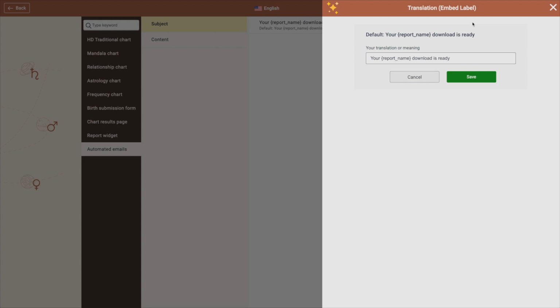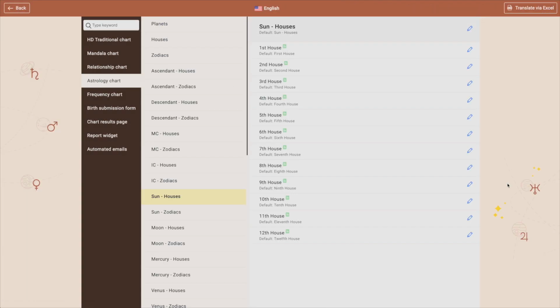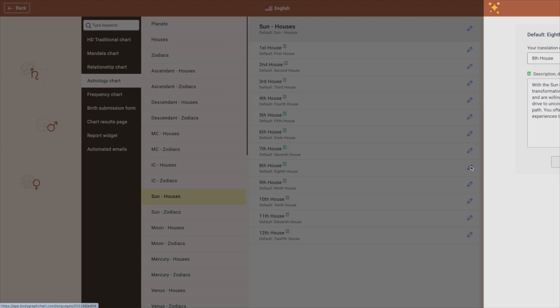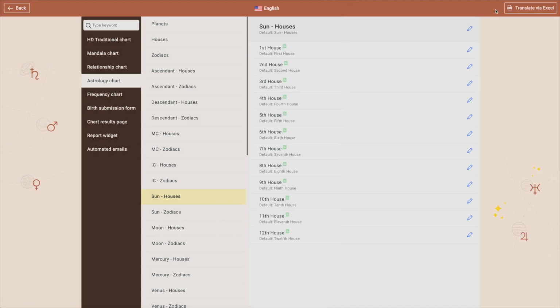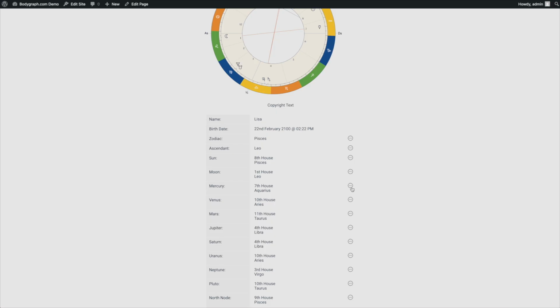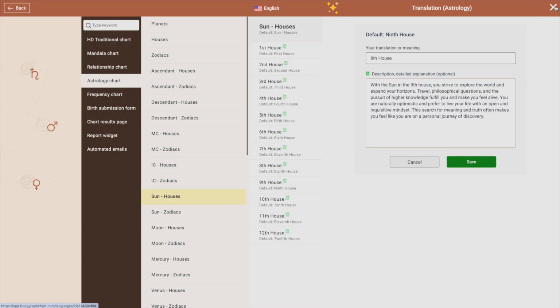This gives you complete flexibility to make the platform speak in your tone and language. To edit content, you have two options. You can click on each property individually and update the content directly in the platform, or you can download the spreadsheet and edit all the content in one place. Since the Human Design and Astrology chart contains a large amount of information, we recommend using the spreadsheet method for faster and easier editing. Bulk editing with spreadsheets.